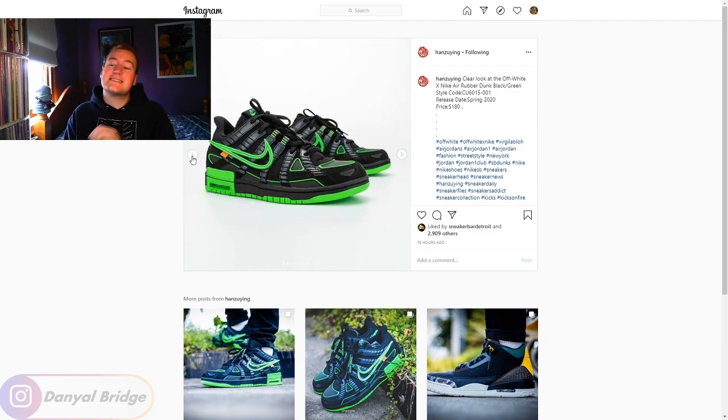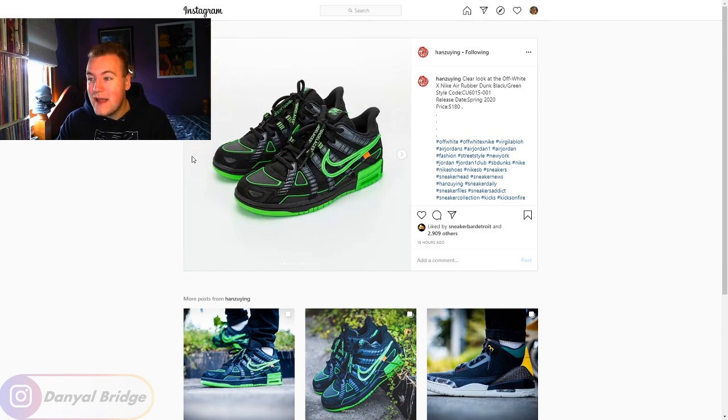This is sick — I absolutely love this sneaker. Maybe it's just because the 90s is coming back into fashion, but it looks really 90s and really sick. I can see heaps of people skating in this. On the tongue it says 'Nike' with a swoosh and then 'Off' as in Off-White underneath, with the iconic shoelace text on there. It looks like it's using SB laces as well, although it's hard to call since it's not technically an SB collaboration.